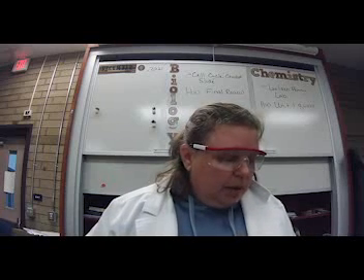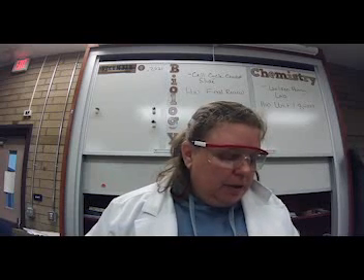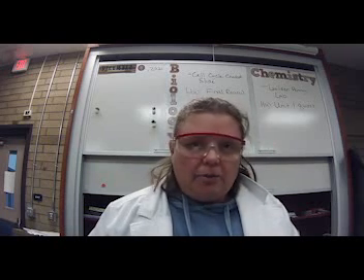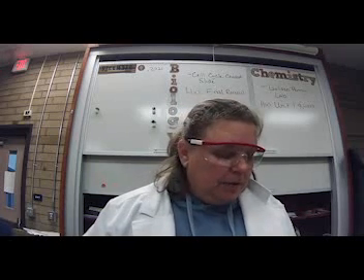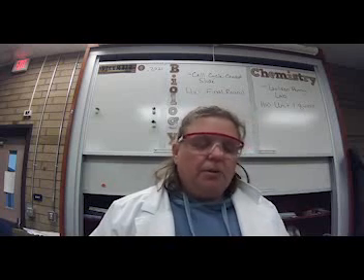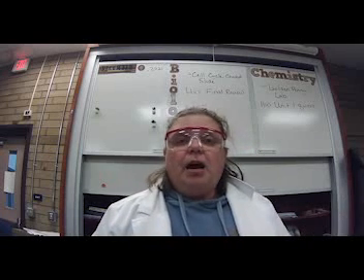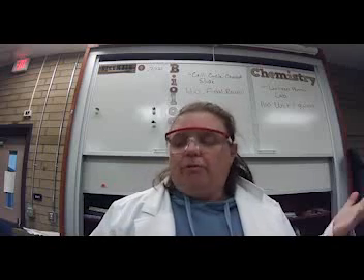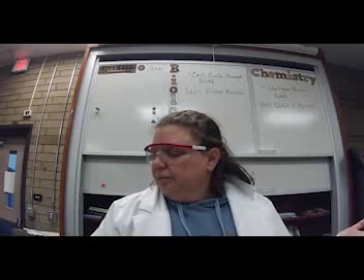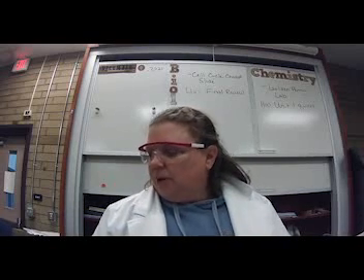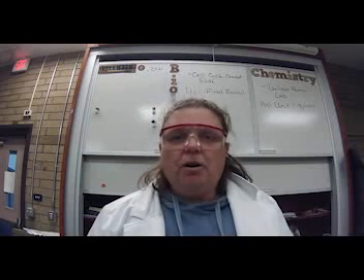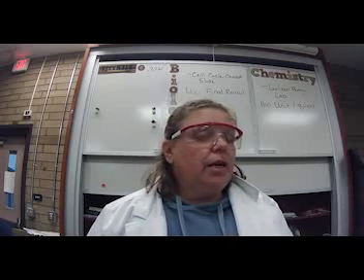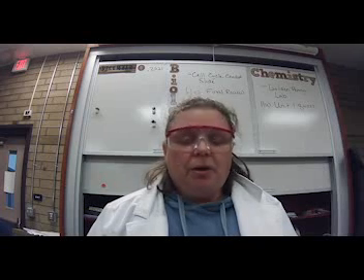Okay. And then the third one here says, look at the location on the periodic table of each of the 8 elements tested in the lab, which I just showed you. How do the properties of these elements compare to the general position on the periodic table? How are they to each other based on your group? So if you put some of our non-metals together, right? So we had sulfur and we had carbon. Where are they? Are they close to each other? Remember, we have the staircase. Okay, remember where they're at.